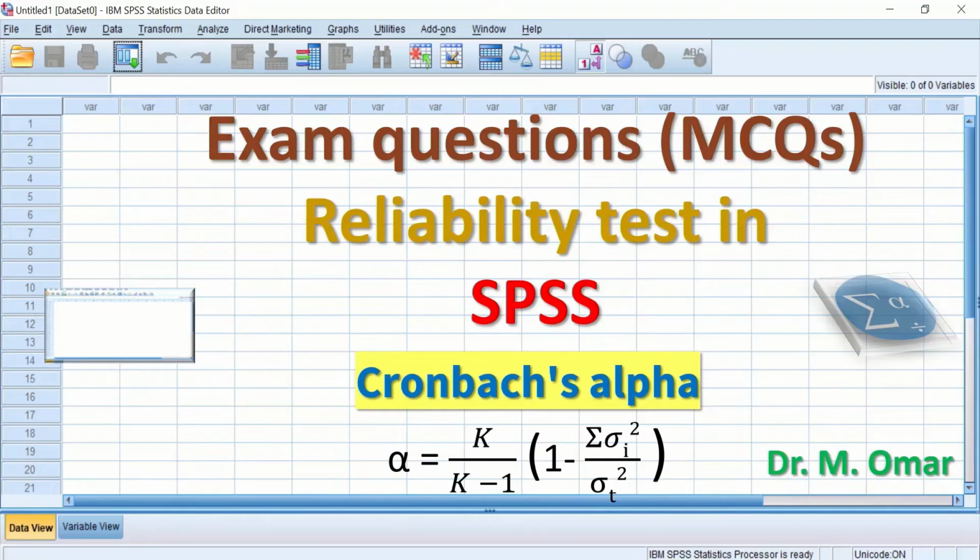This equation equals K divided by K minus 1, where K stands for the total number of questions, then multiplied by a bracket of 1 minus the sum of the variance for each individual question divided by the variance for the total score.